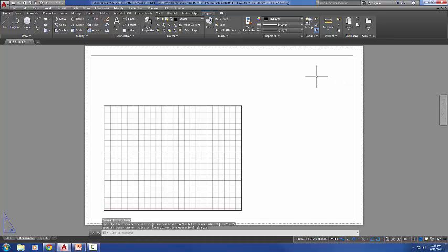Alright, I've got my border drawn. It is actually drawn on the border layer, and I'm good to go here. So I'm going to pause this video so that I don't have really long videos. I'll just make smaller videos in smaller segments. So this will be the end of the first video, but right after this I'm going to have a video showing how to actually do the geometry for the title block.